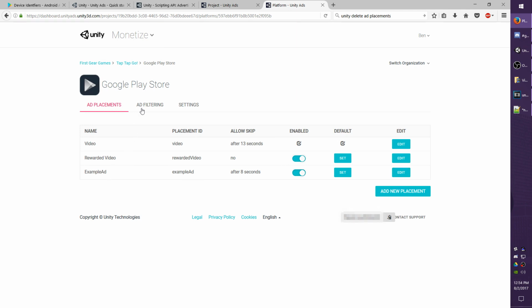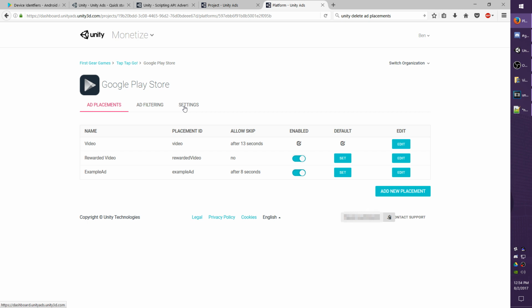Ad filtering is where you would control what type of ads are shown. Gambling, game ads, health products, whatever it may be, that's where you can change all those options in ad filtering. Settings is where you can force the ads to be orientated to your screen orientation. You can turn your ads on or off globally, so they will either work on all devices, publish, testing, whatever, or they won't.